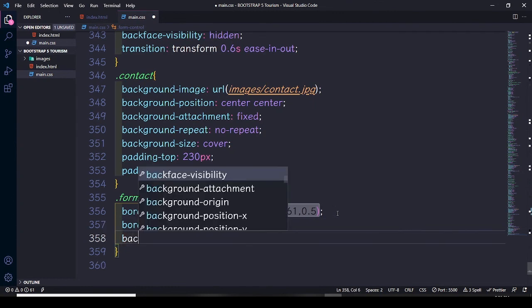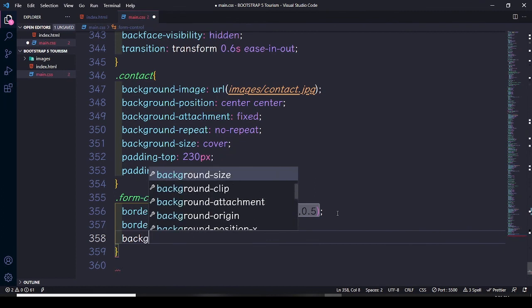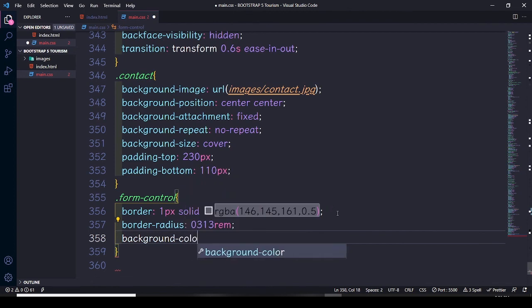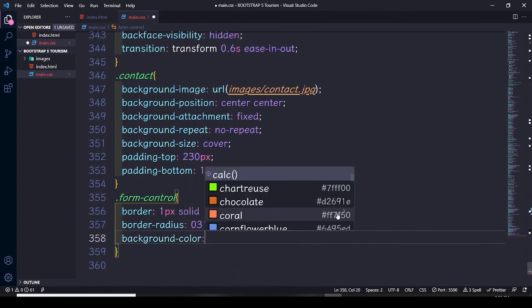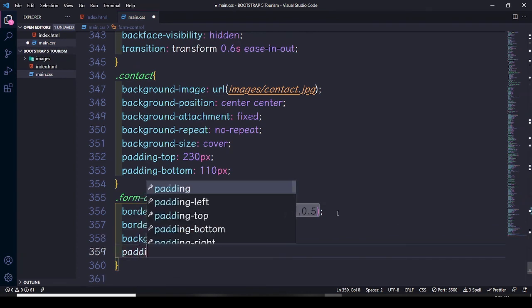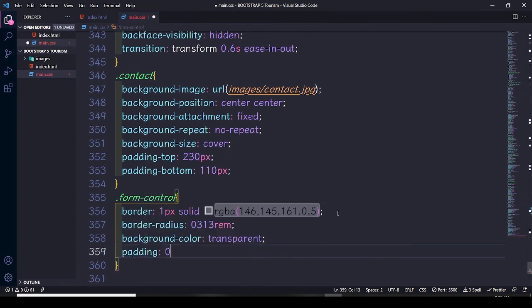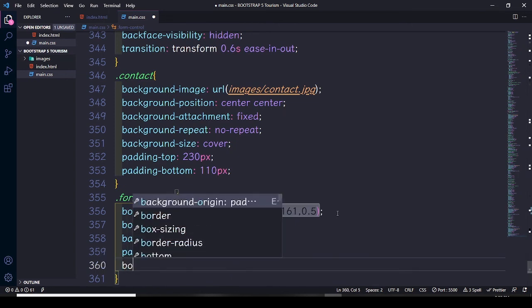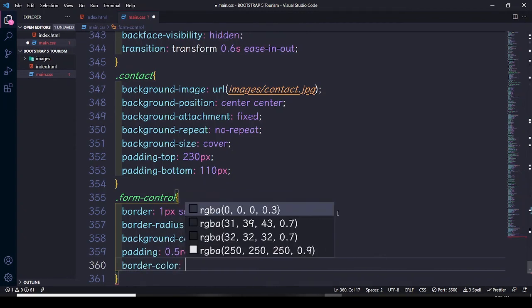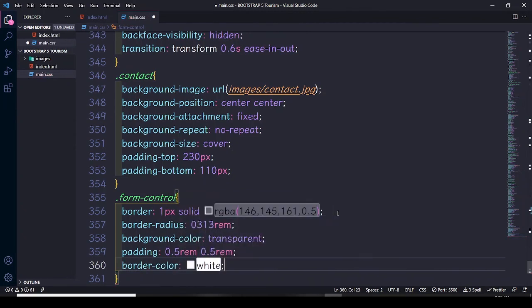Let's use the background color. Background color is gonna be transparent. Padding would be 0.5 rem and 0.5 rem. Let's use the border color here, and the border color is gonna be white here too.